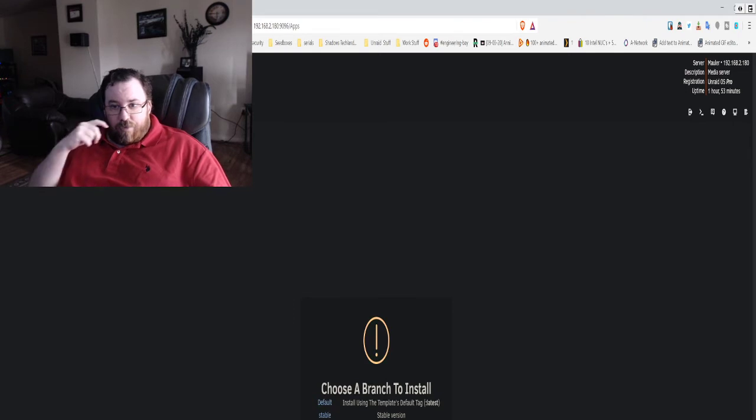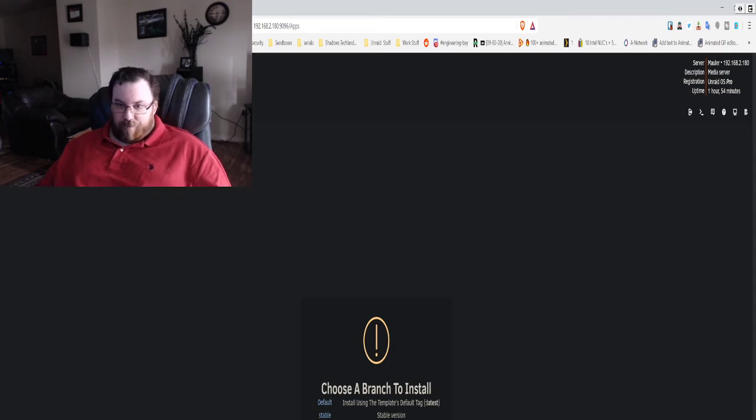And then here you choose the branch. You can do the default, which is the latest, so whatever version they are up to. Stable, which is the most stable version that's come out. Unstable, which is basically beta nightlies. And then Aphrodite, which is unstable version 3, which runs on Ubuntu 2004.